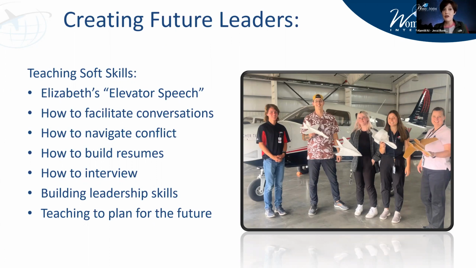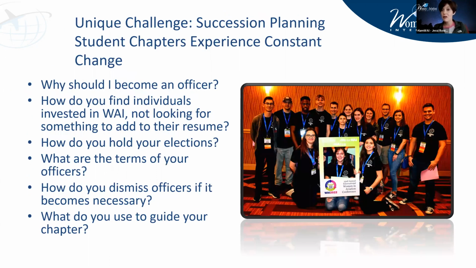One of the most unique challenges for a student chapter is that student chapters experience constant change. Unlike your established chapters, for instance, my chapter in New Mexico, or Rory's chapter there in Palmetto Pride, the student chapters have constant rotation because your senior class is always graduating. Whether that be in December or in the spring semester, you've got the constant rotation of people. So you're always looking for new leadership, and everyone's always looking for new membership, but the membership is leaving, they're gone, they're off campus. So when I'm looking for new leadership and I'm asking the question, ladies, why should I become an officer?